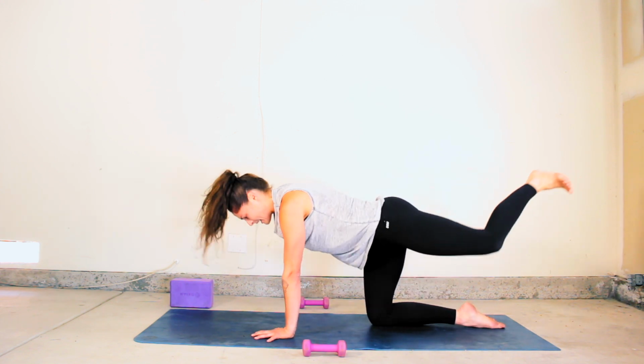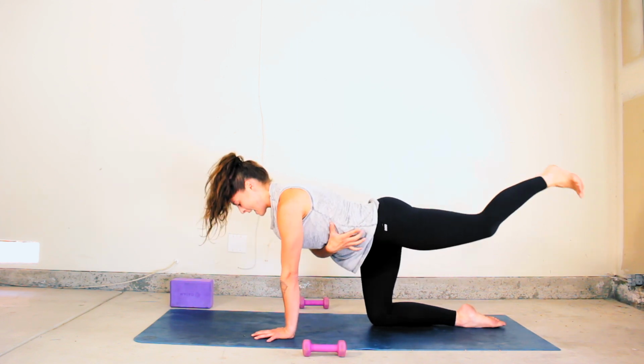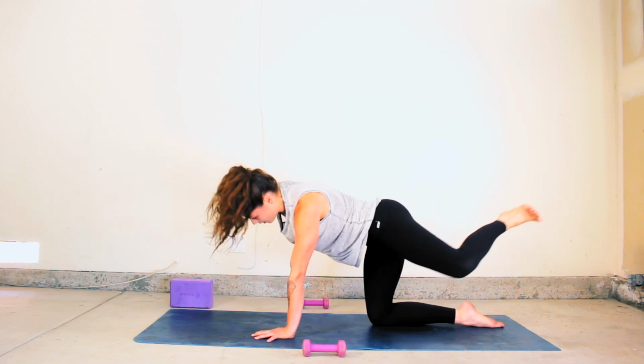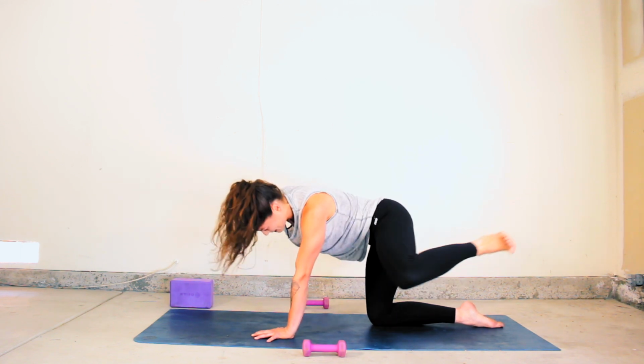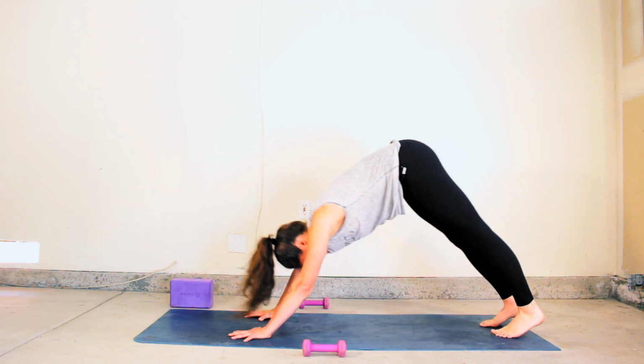Exhale as you draw in, inhale as you extend. Again, hip to rib connection, closing the space, and then lengthening it back out. For 5, 4, 3, 2, last one. Drop it down, tuck the toes, downward facing dog.